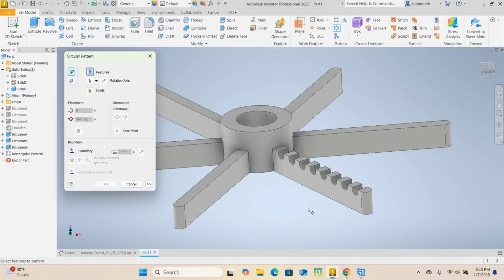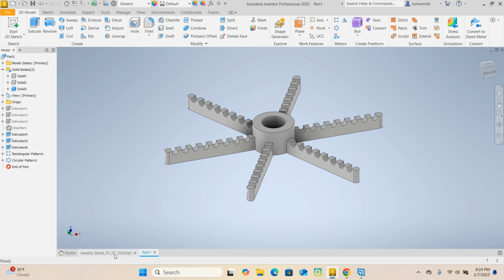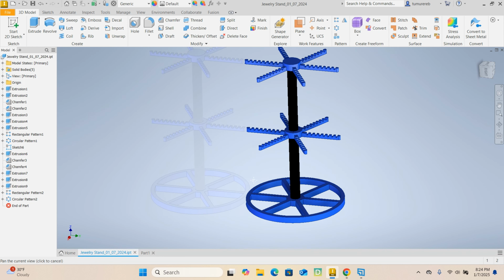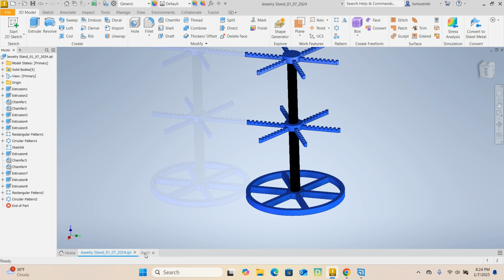Done. Look at that. How efficient is that? Super fast. If you had tried to create this rectangular pattern for every single one, that's just doing more work than it's supposed to. Work smarter, not harder.